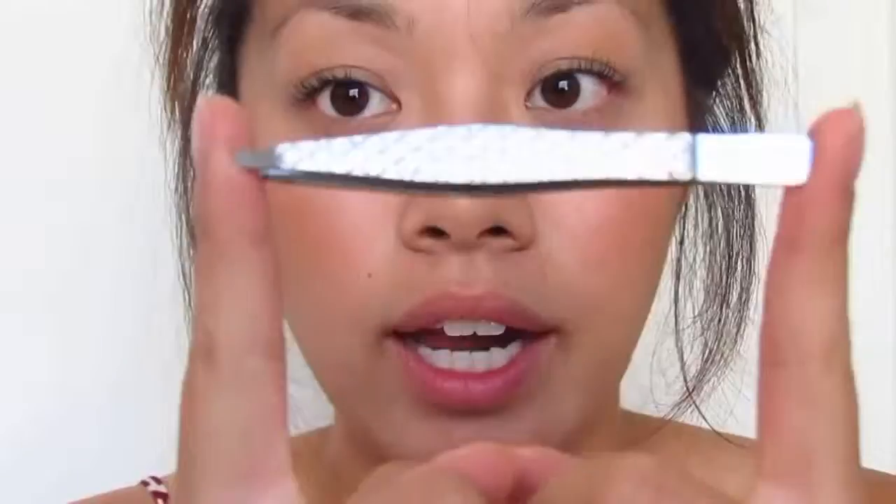Right now I just zoomed in so you can get a closer look at my eyebrows. For grooming, I'm not going to get too detailed — if you guys want a video on that, just let me know. What I usually do is take a mirror and go into natural lighting, face a window or go outside, and just take some tweezers. I use these simple Revlon tweezers from a drugstore for about $8. I pluck down here and use scissors up top. The main thing is to go into natural light, get all the hairs, and make sure you don't pluck too much — you don't want your eyebrows to disappear like mine did a couple years ago.